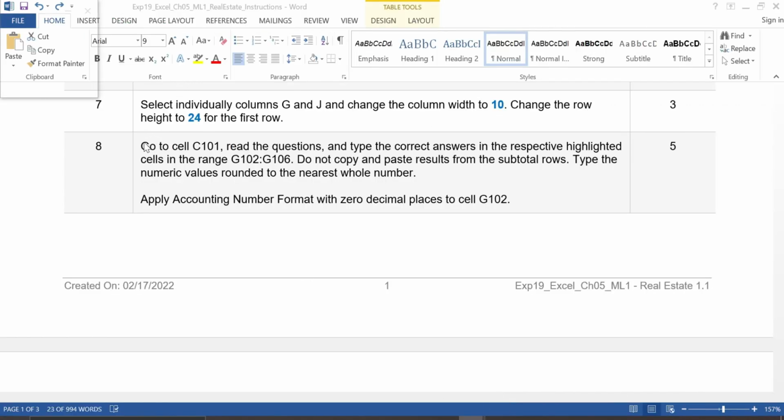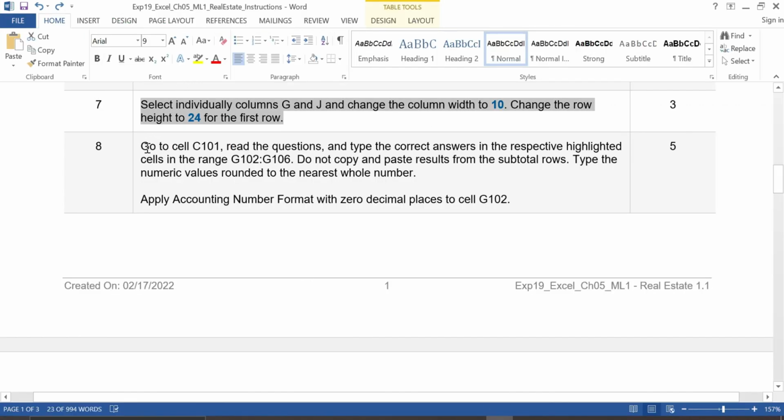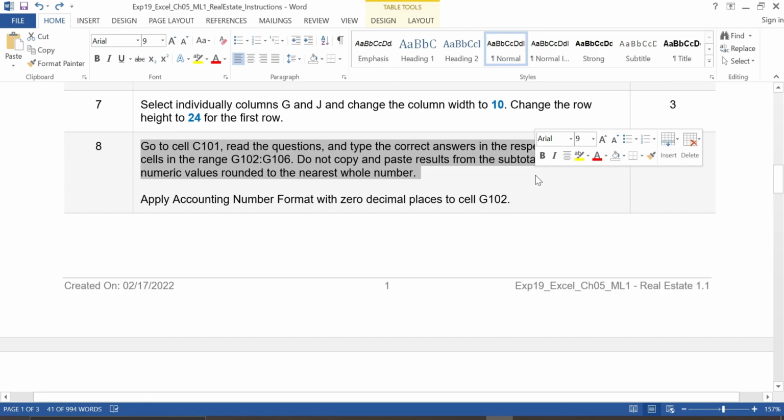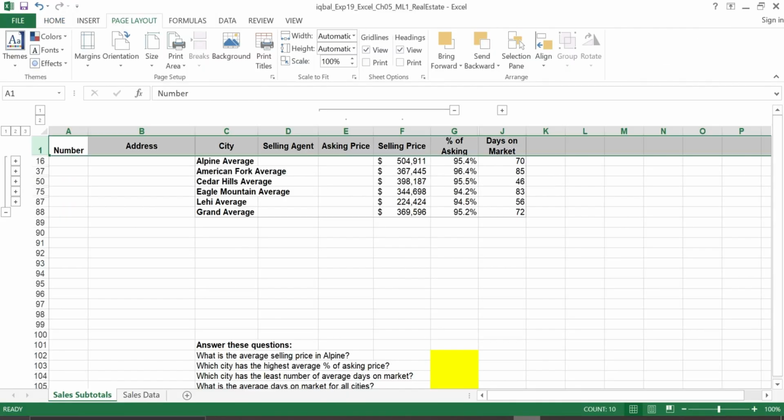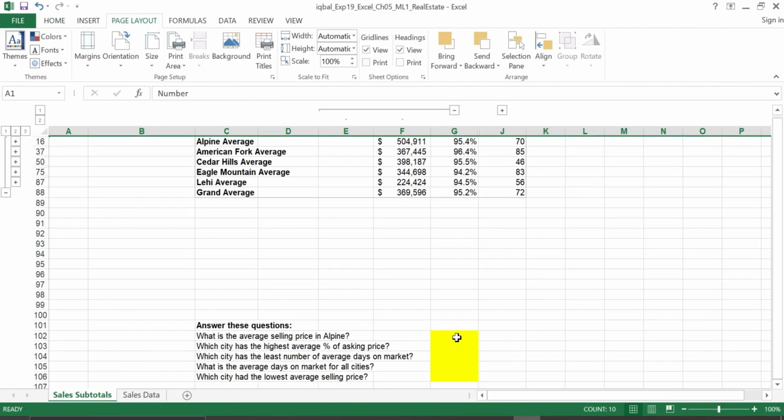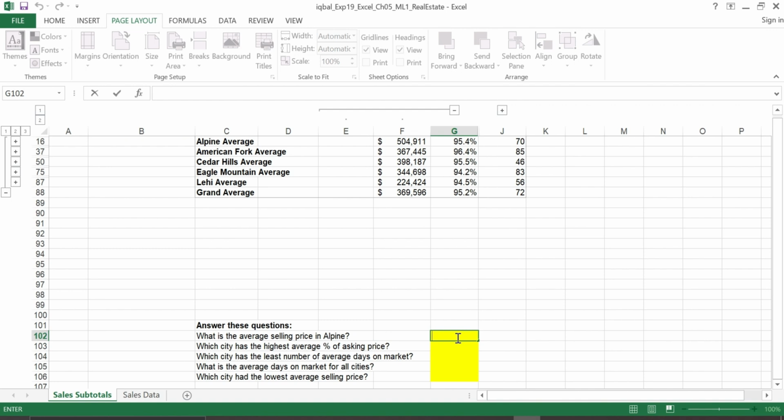In step 8, go to cell C101, read the question and type the correct answer in the respective highlighted cells in the range G102 to G106. Do not copy and paste results from Subtotal. Type the numeric values rounded to the nearest whole number. So we will put the value here.